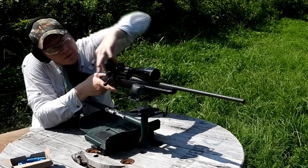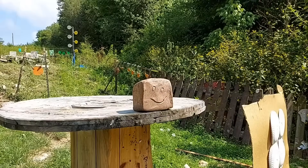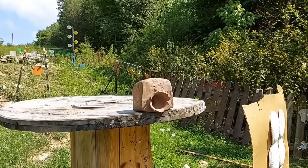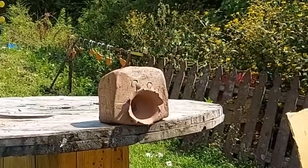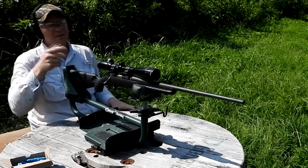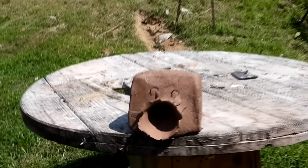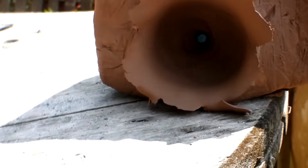All right, zoomed in, let's see if we can smack it. Oh, that was pretty cool — so cool that we've got to stop the cameras and go look at it. Let's go check that out. Check this out guys — there is our blue round right in the middle. It's kind of hard to see because of the lighting, but the camera will focus on it. We actually caught the blue round inside the clay block — that is super cool.